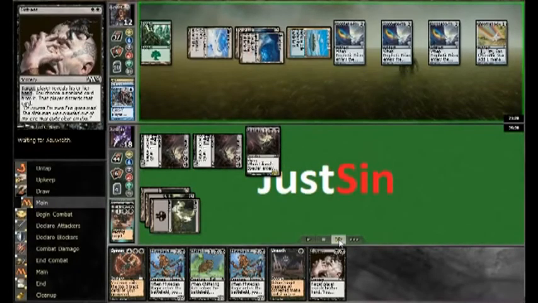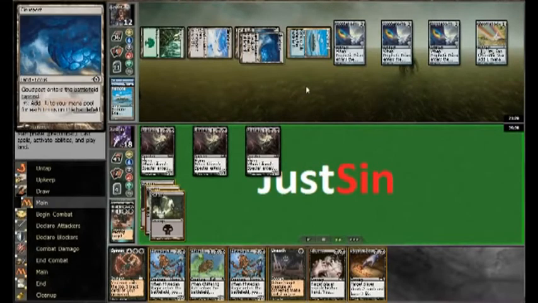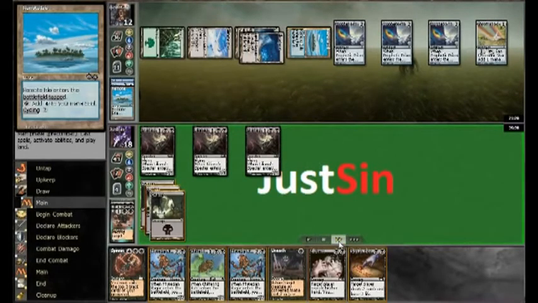So Research is going to come down. Like I said, if you hit those lands, using those Researches is great, and cycles the Remote Isle as well, and gets his second Cloudpost. So now he's kind of rebuilt his mana base. If I get another land destruction or two, then I'm in a really good position here.